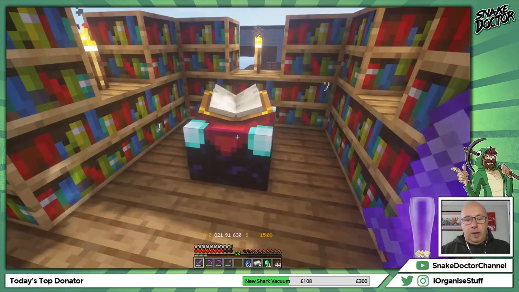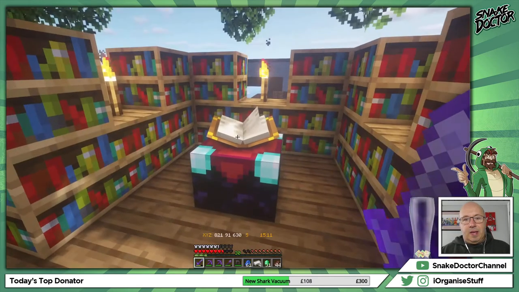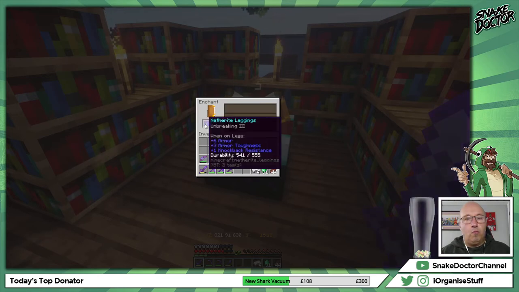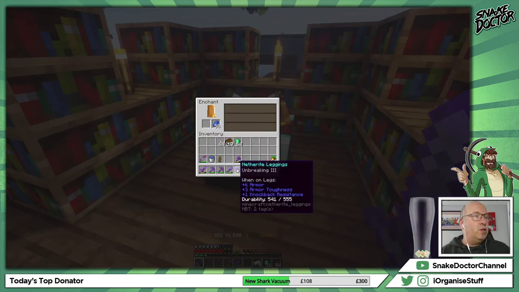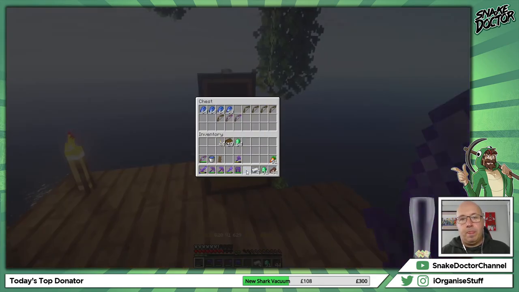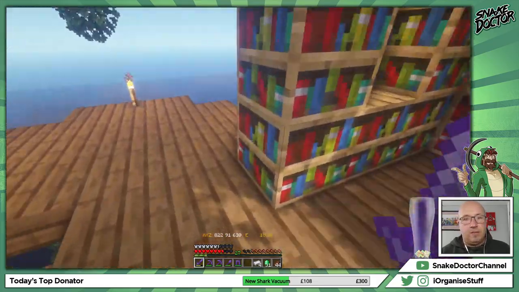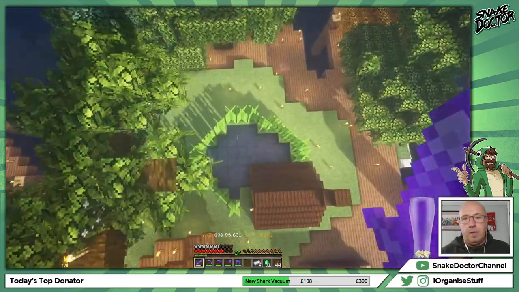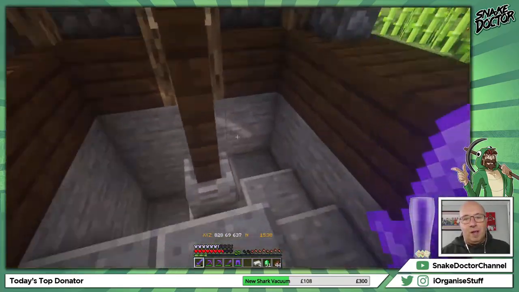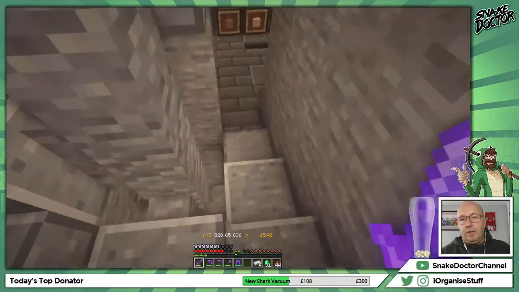Right, welcome. Here we are. Let's get legs. Let's get my legs out for the lads. And boom. Really? Literally just unbreaking. Cheers for that. Thanks for that, mister. Right. Let's go get some books from our lovely villagers.